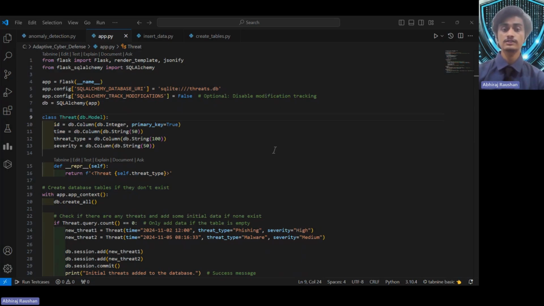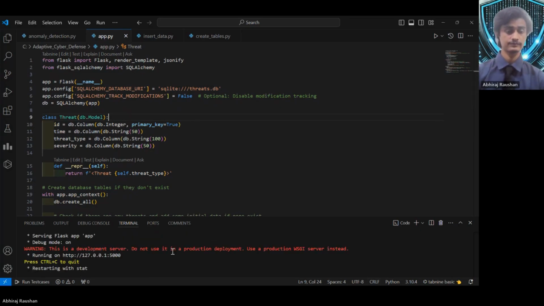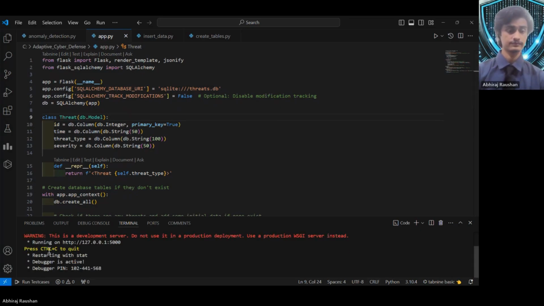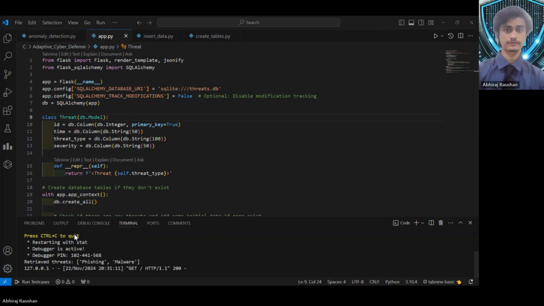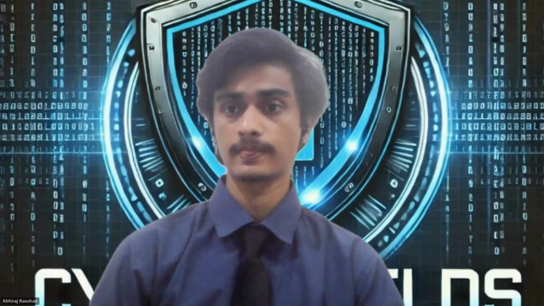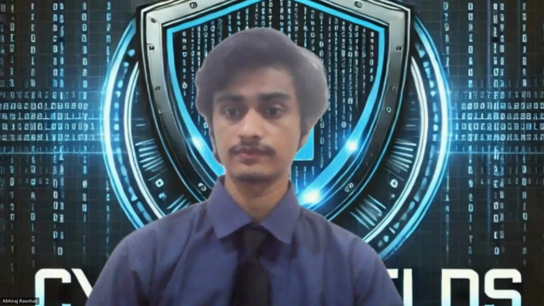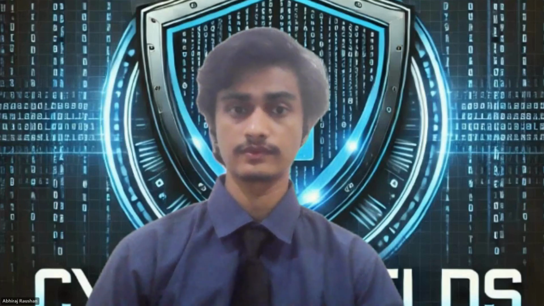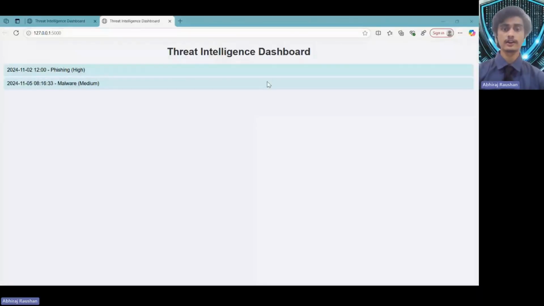This ensures seamless real-time monitoring. Like you can see, the threat intelligence dashboard.